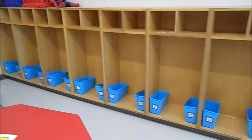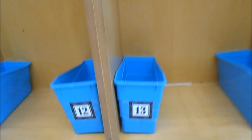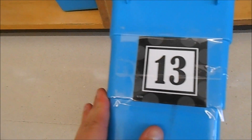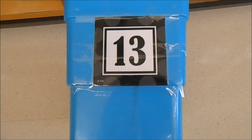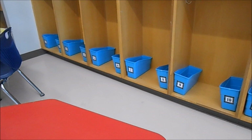So I'm almost finished with putting the calendar number set on these tubs, and I didn't even laminate them. I just used packaging tape across the front, and it should last all year. I've never had any issue with students picking it off or anything. Maybe that goes back to my management and me telling them to treat the classroom respectfully, but their number has always lasted all year long without laminating. And they're up. Now I'm going to go laminate these charts.